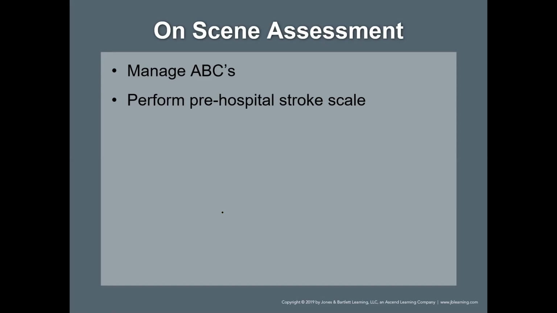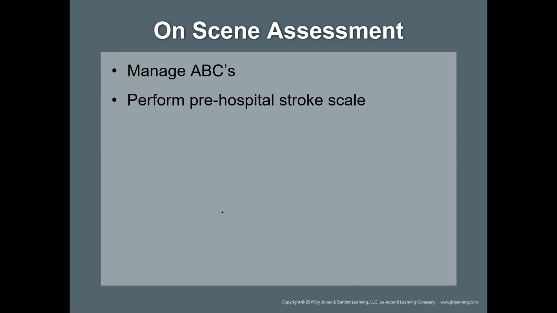And then we're going to go into a VAN assessment in a minute. If they have arm weakness, then we will perform a VAN assessment: vision, aphasia, and neglect. This is so that we can identify these large vessel occlusions. These folks need to be triaged rapidly to a place that has interventional radiology so they can have an endovascular or neuro intervention that can hopefully get that clot out of their brain.